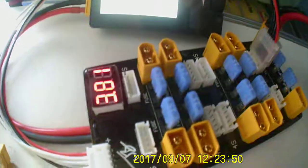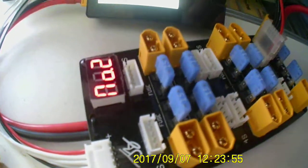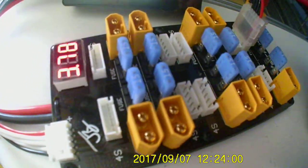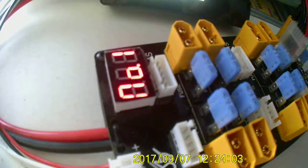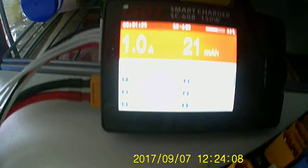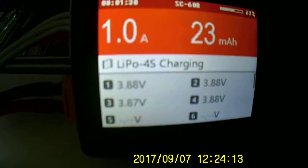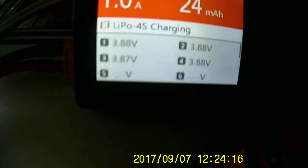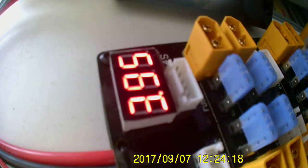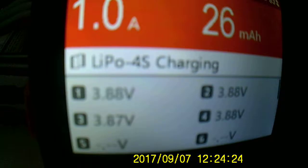Here's another example of things that work properly — the JB signature parallel charging board. I love it, but as you can see, the numbers just don't jive when it comes to accuracy. Not saying that the ISDT is any better, but they're nowhere near close to each other. I think this one is more accurate than this one.